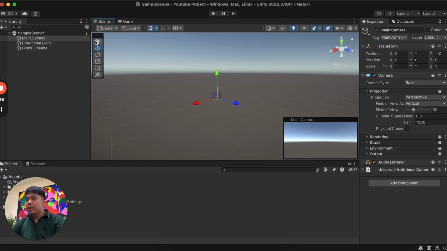These are the tools that I mainly use. So we have here the view tool, the move tool, the rotate tool. So I mainly use just the view, the move, and the rotate. So basically those are the three things that I only use mainly.